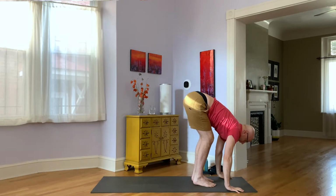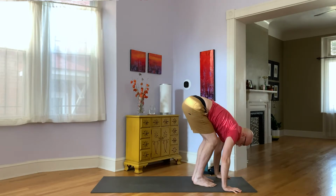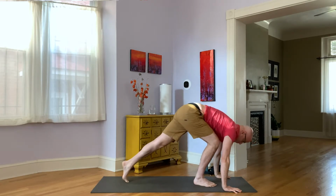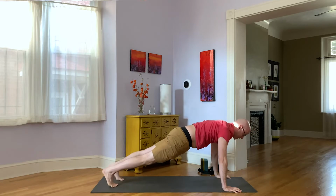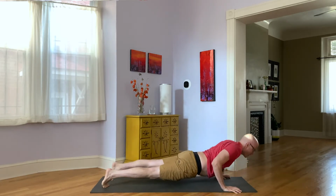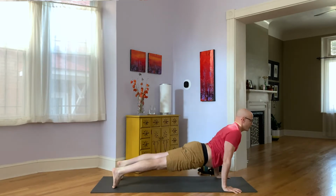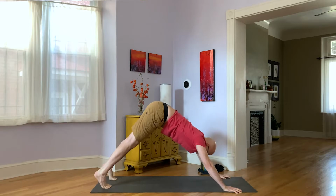Weight transfers in the hands. Keep your palms kind of springy and arms buoyant as you step or float back into plank position. Take an inhale here. Exhale, lower halfway down or all the way down. Draw your back body in to lift your lungs forward and up. And exhale, thighs lift you back into downward facing dog.